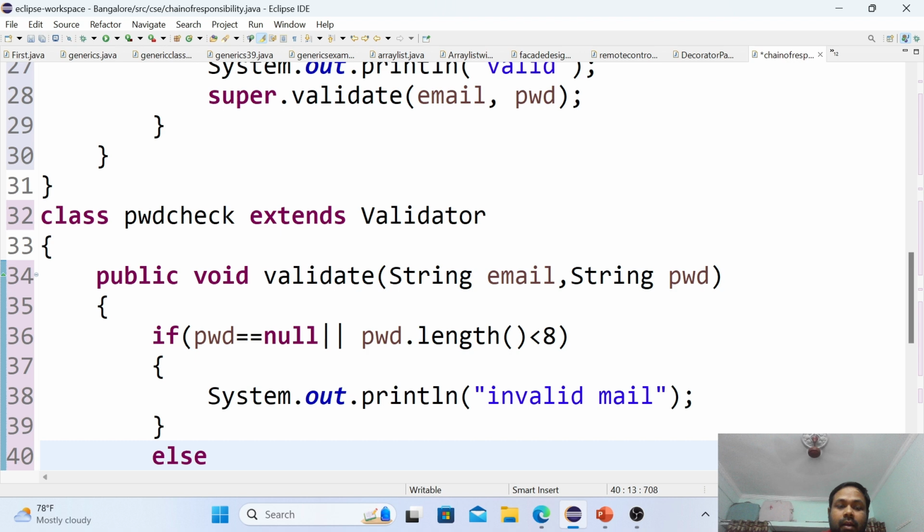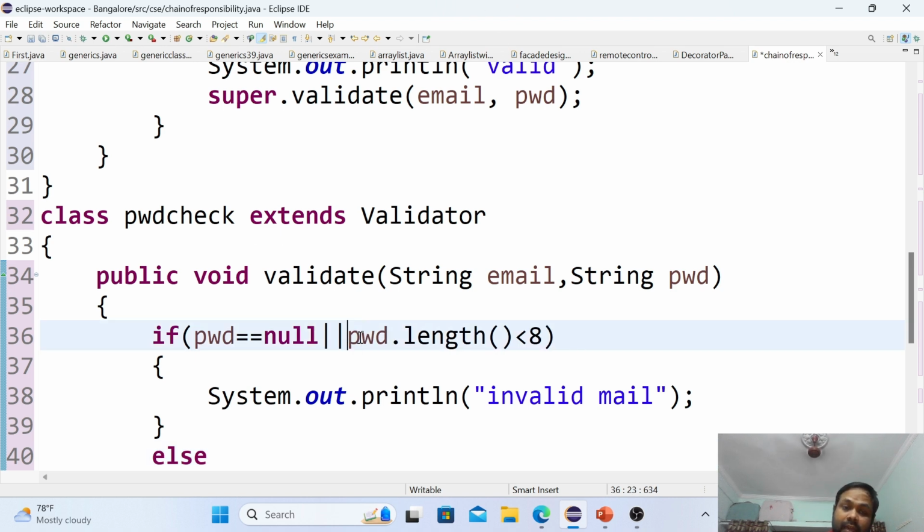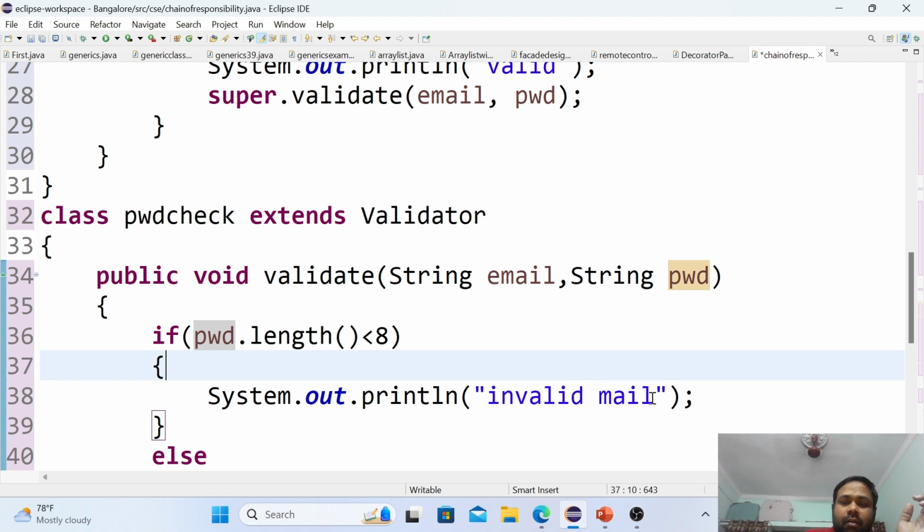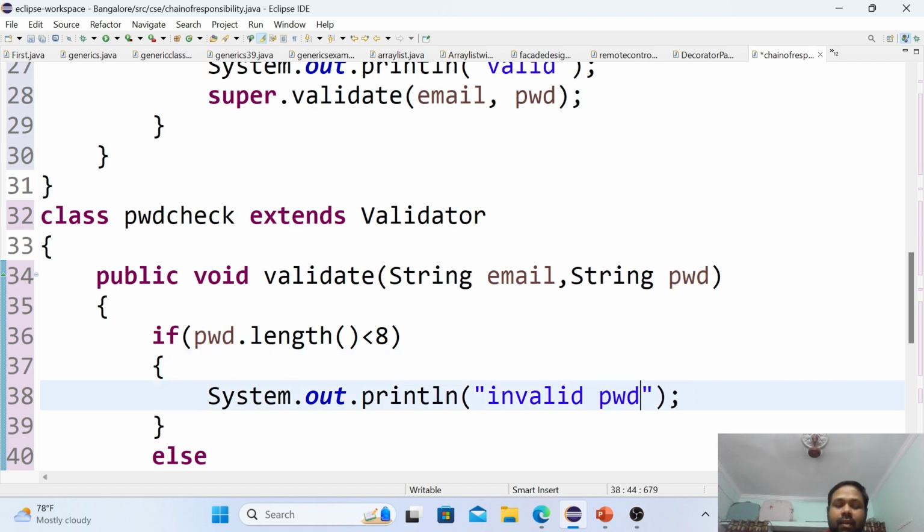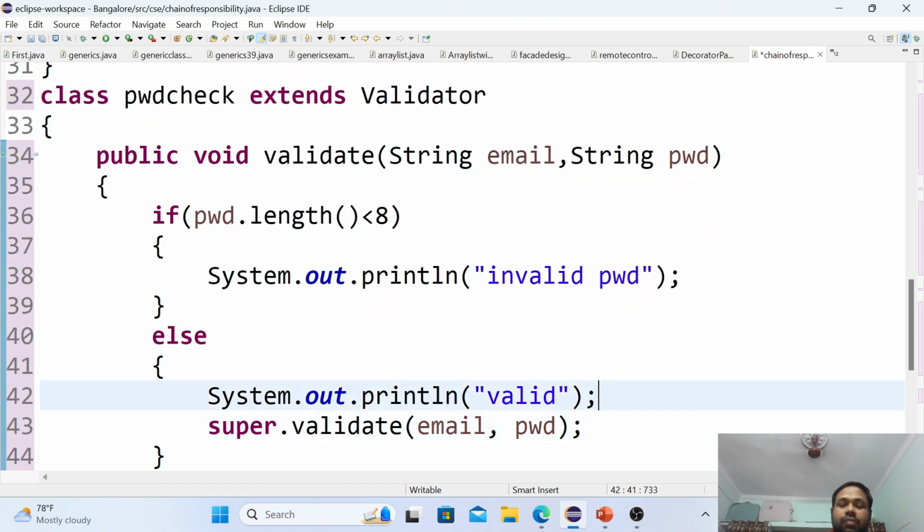If password equals null, otherwise if password length is less than 8, then let me print the message invalid password. Otherwise you say valid password, and you make a call to the validate method or super method.